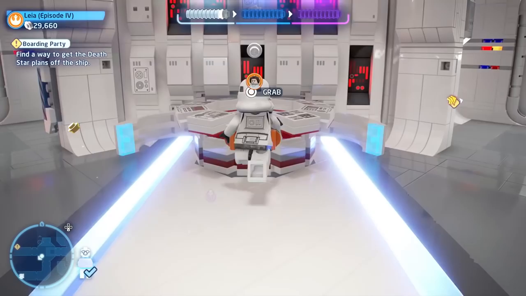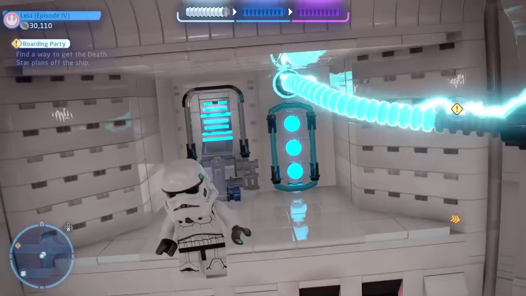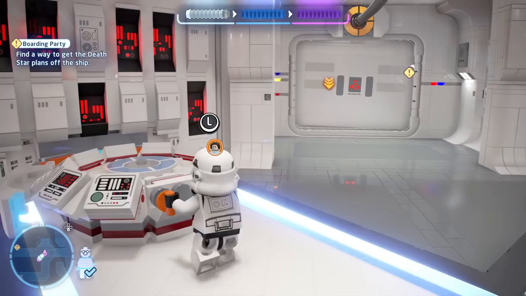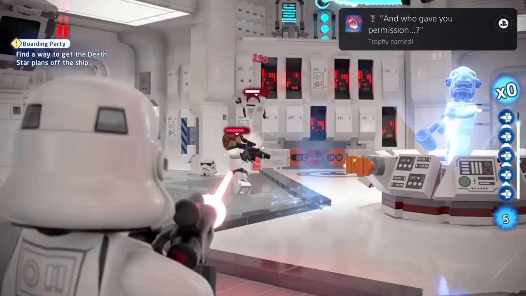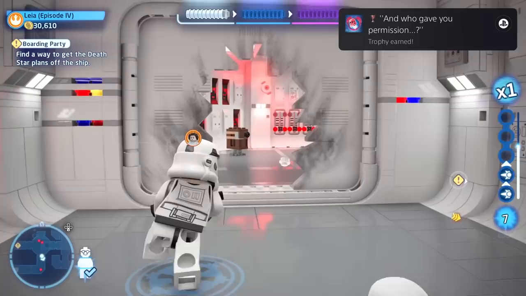Oh, that's gonna help me get up here. Pull that one down. And then I guess I go back over to the other side? Yeah. We're sort of fixing both of the doors here. I got it. Oh no, they're not happy about it. This guy's got double blasters, I think. And who gave you permission? I don't know what trophy that is, like what we did to earn that, but that's still pretty cool.